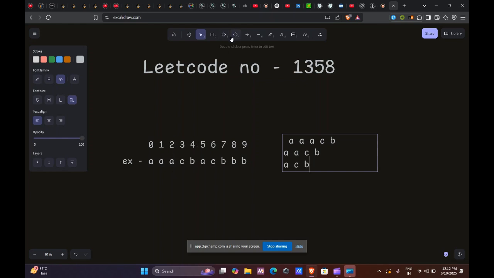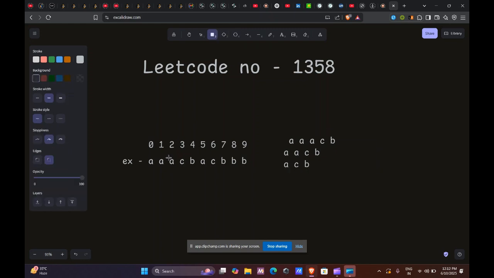Suppose this is my window, in which I know currently it is 3, but suppose another C occurs in between, then the window size can change.